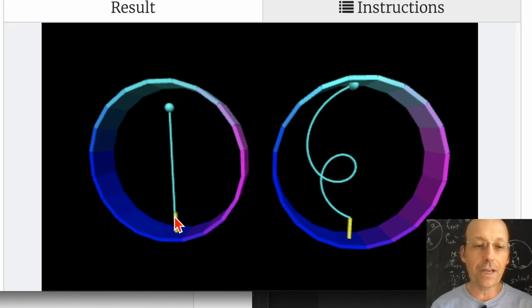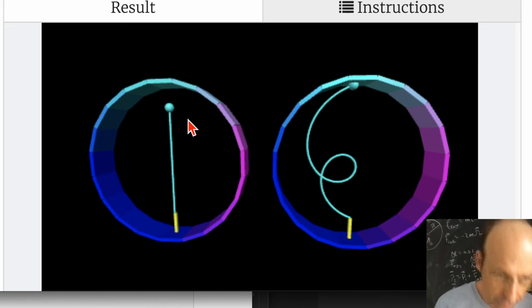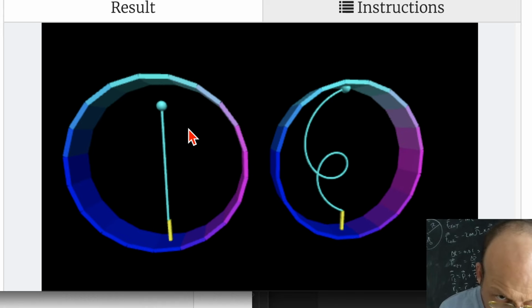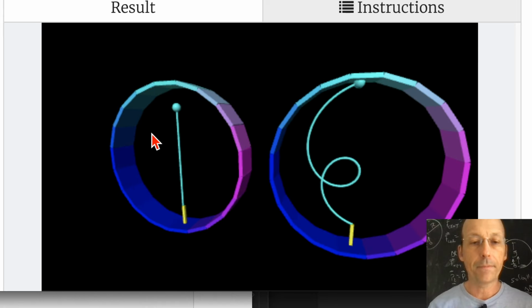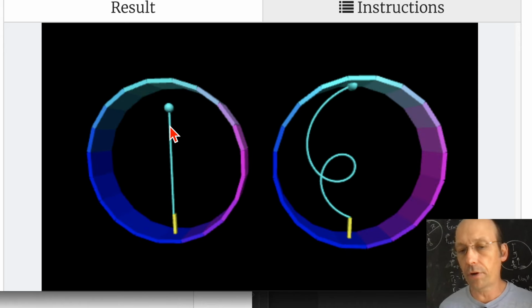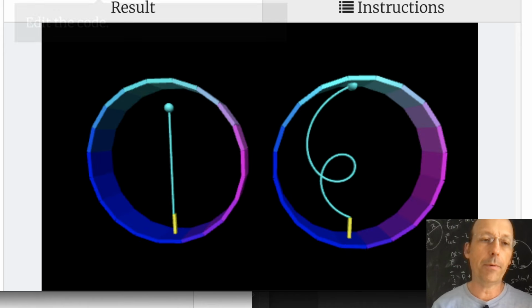But you'll see that in both cases, the ball ends up at the other side. But why did it not end up right there? Maybe my time step's too big. But I think it's working, and I think it's pretty, and I think it's artistic, and I'm pretty happy with the results.